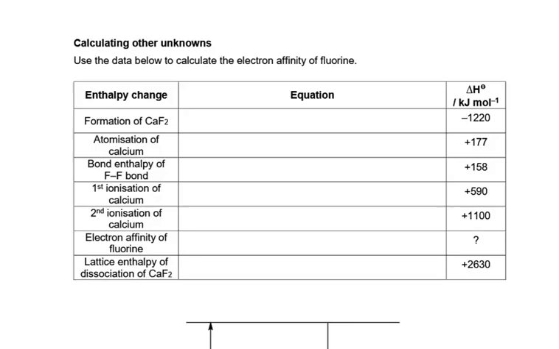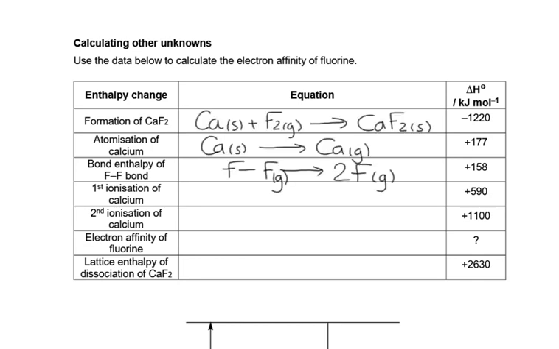Okay, so in this final example, we're not going to use this cycle to calculate the lattice enthalpy. We're going to calculate something different. But just like the previous examples, why don't you pause the video now and see if you can fill in the table. So we'll just have a look up to there, because the first two are very similar to previous ones, but spot the difference now. It hasn't asked us for atomization, it's asked us for the bond enthalpy.